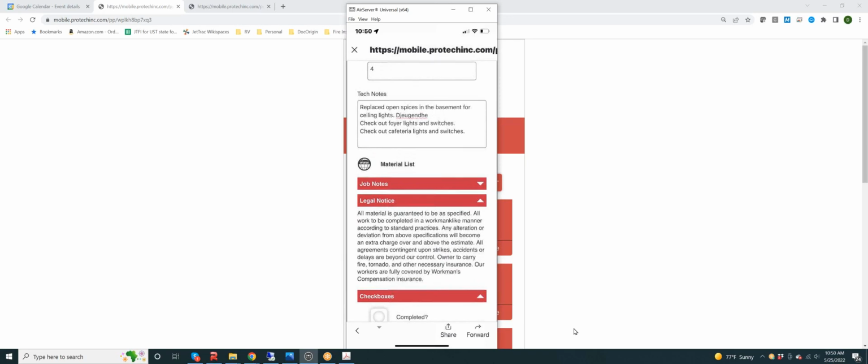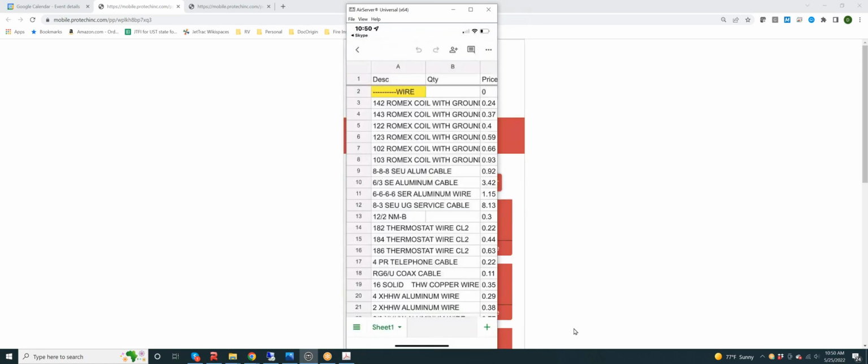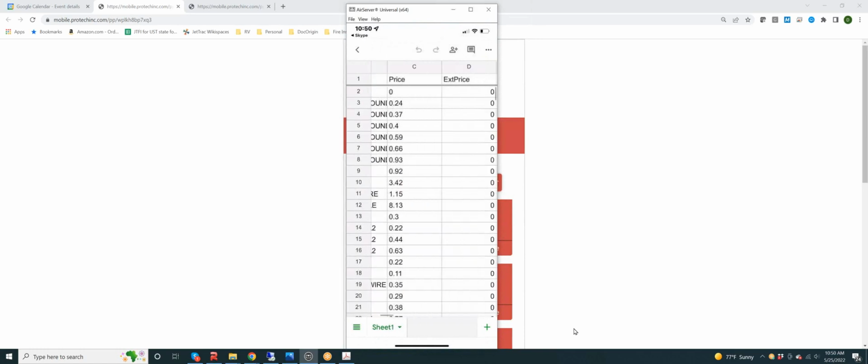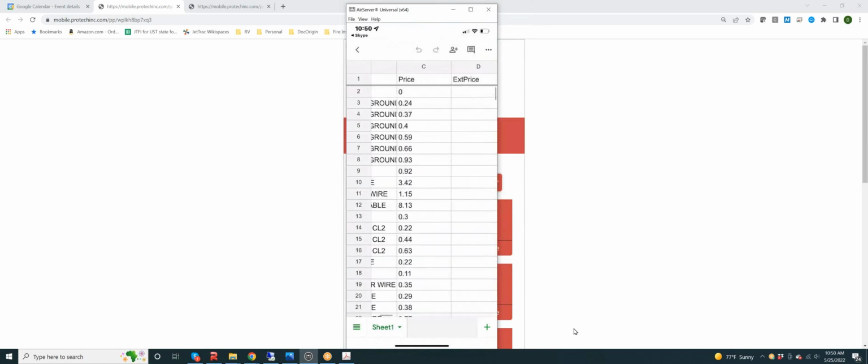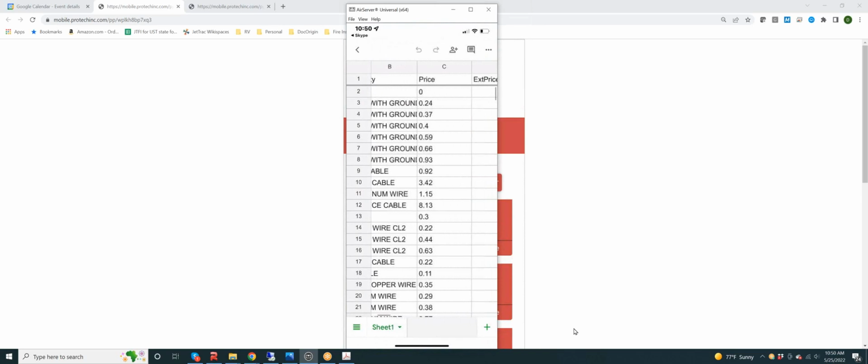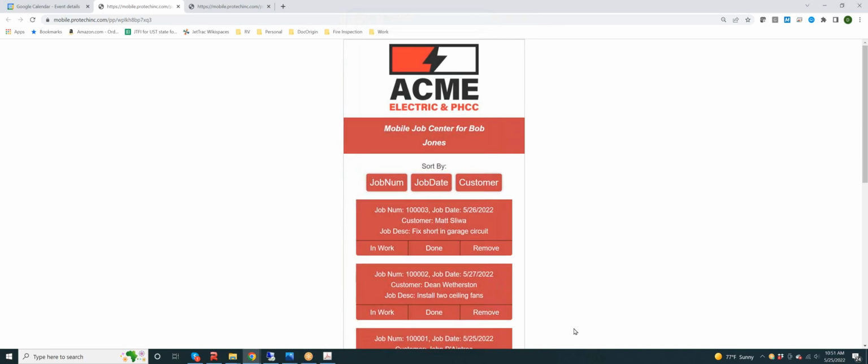So this is the material list. This is a very critical part of T&M jobs where there's parts that are used that need to be billed to the customer. So I'm just going to touch on material list here, and this material list will come up. It's got item number, it's got item description, you can put in quantities. But what I'm going to do at this point is I'm just going to stop showing on my phone. I'll stop mirroring. And I'm going to now turn to my iPad.